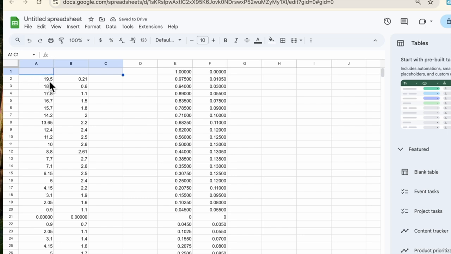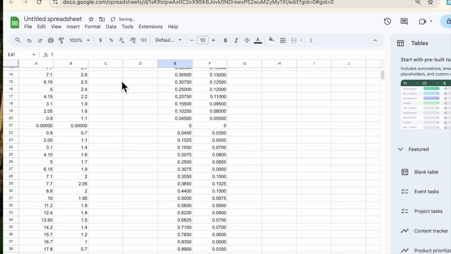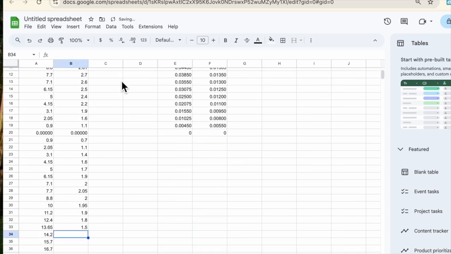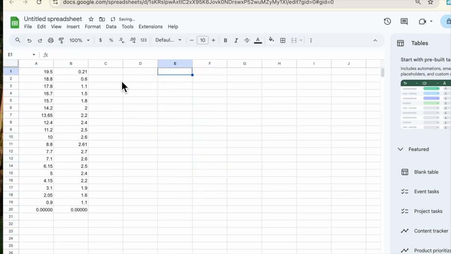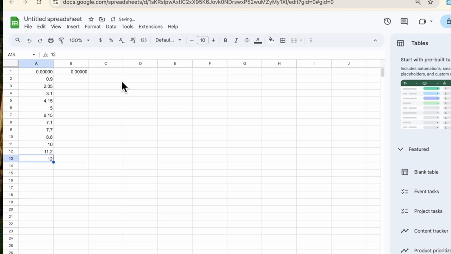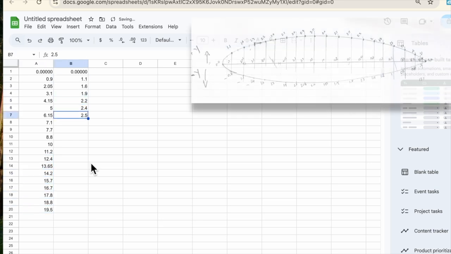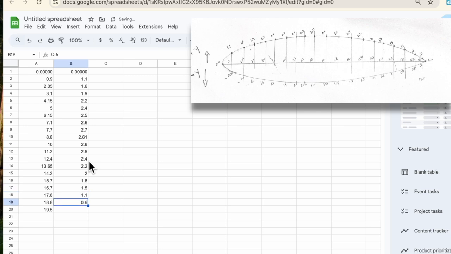So what you do, right? Let me just go all the way back to the beginning of my spreadsheet so that you see what I did. Right, so you can see that I went 0.9, 2.05, 3.1, and so forth, adding them all up there.